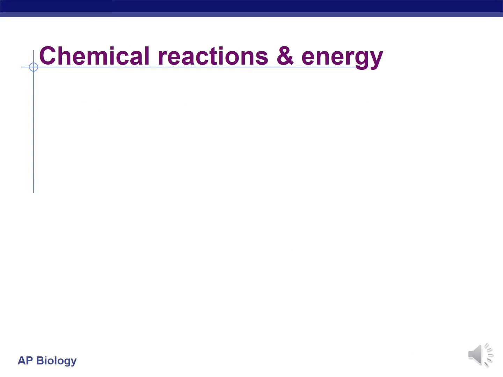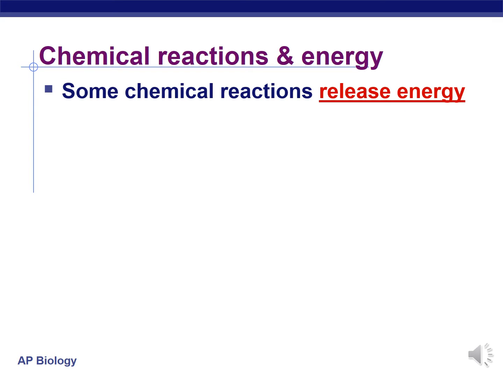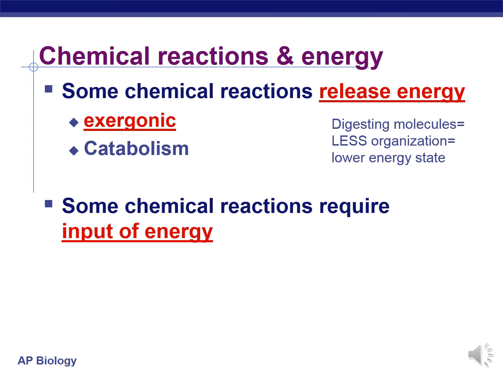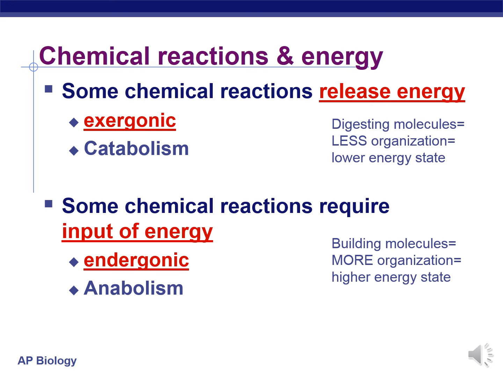We've talked about the matter in chemical reactions — now we need to talk about the energy. We can break up these chemical reactions of metabolism into two categories. We've got the chemical reactions that release energy — these are what we call exergonic, with 'ex' for outward, so they release energy outward. Most of these are catabolic reactions, because when we're digesting molecules through catabolism, you're taking a much more organized molecule and breaking it up into smaller, less organized molecules — going from a higher energy state to a lower energy state. The other chemical reactions require the input of energy. These are endergonic — 'endo' meaning inward — and most of these are anabolic in nature, going from smaller, less organized molecules at a lower energy state and building molecules that are more organized, which takes more energy.